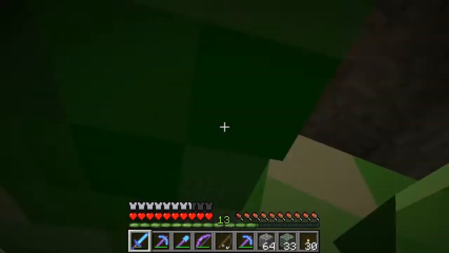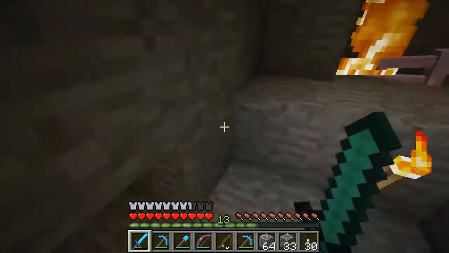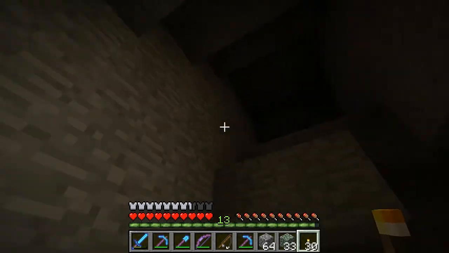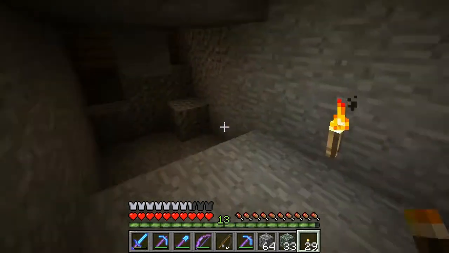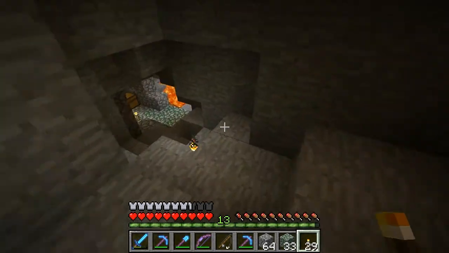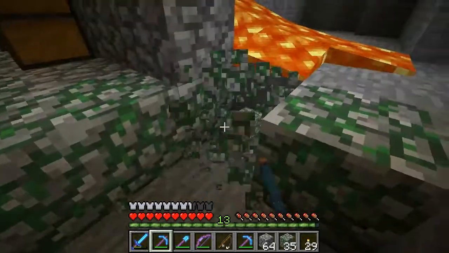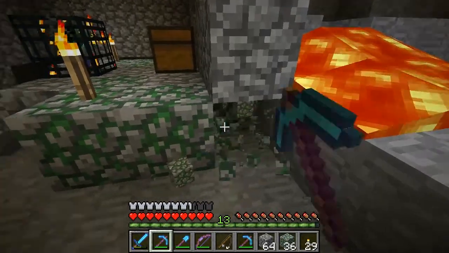I have no. Whoa! Oh! That was pretty fun. I don't know what happened there. The skeleton sort of pushed him on me. Who says the update removed kamikaze mobs? They're still in the game. They'll always be in the game.